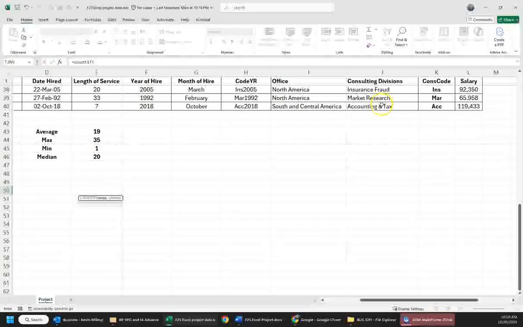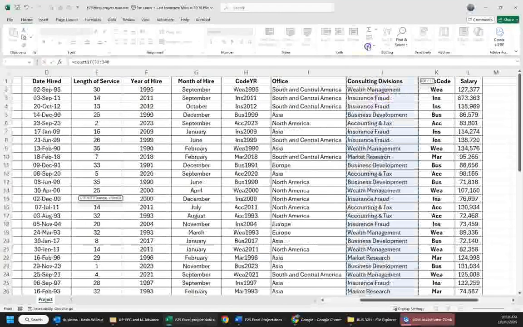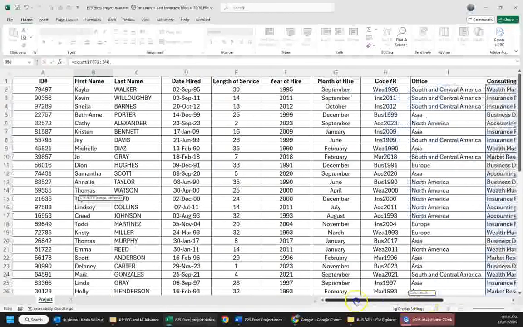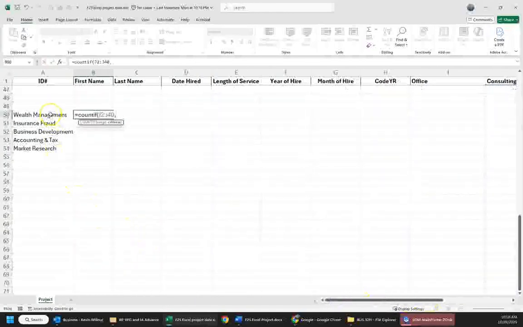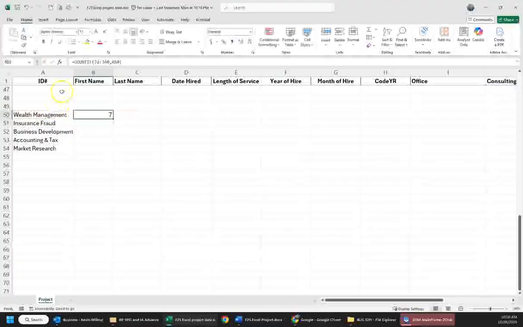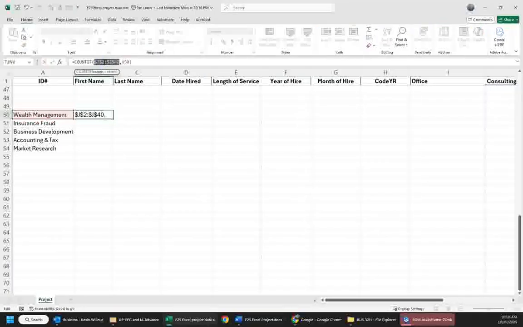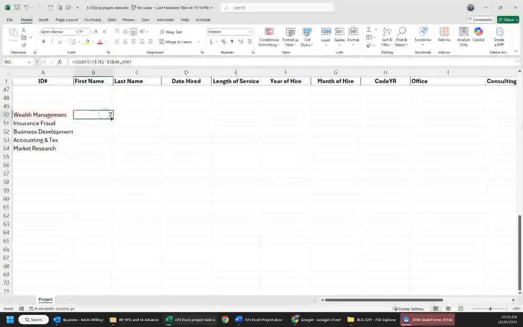So COUNTIF bracket, highlight the consulting division, comma, go back to your little data table we've created and highlight that first one. Close your brackets. What we'll need to do is make those cells mixed or absolute. And drag that down. There's a count for each. And of course, everyone's going to get a different count.